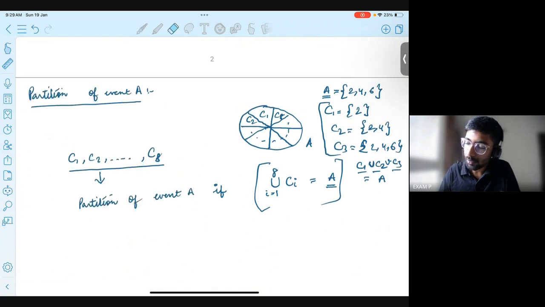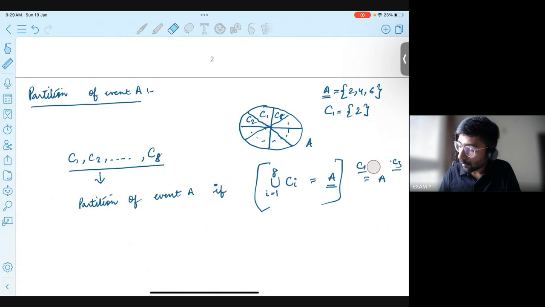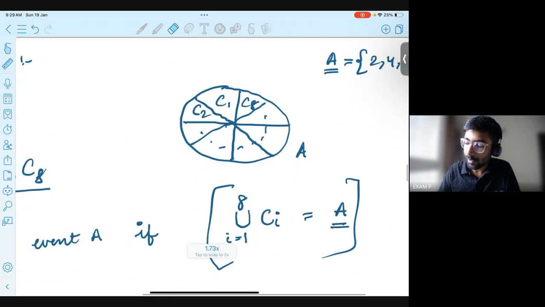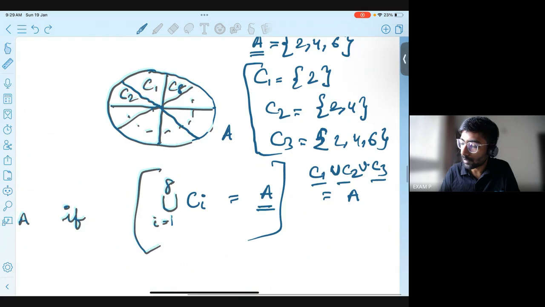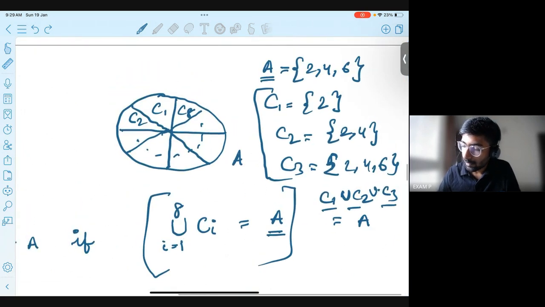No, this example is not exactly fitting. That was also what I was thinking. Sorry. There is one more condition that needs to be there when you call something a partition. If you see in the diagram, there was nothing common between C1 and C2, right? But here, when I took C1, C2, and C3, these were not mutually exclusive. Here, there was a common part which is 2. And then here also 2, 4, both of them were common. So no, this is not allowed.